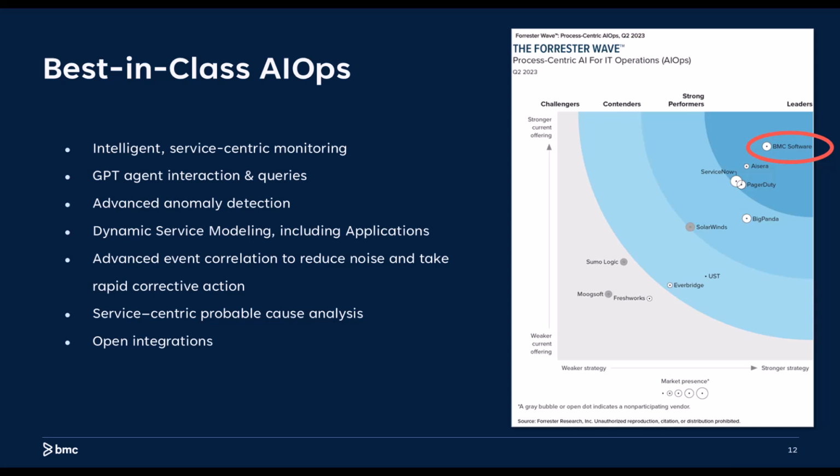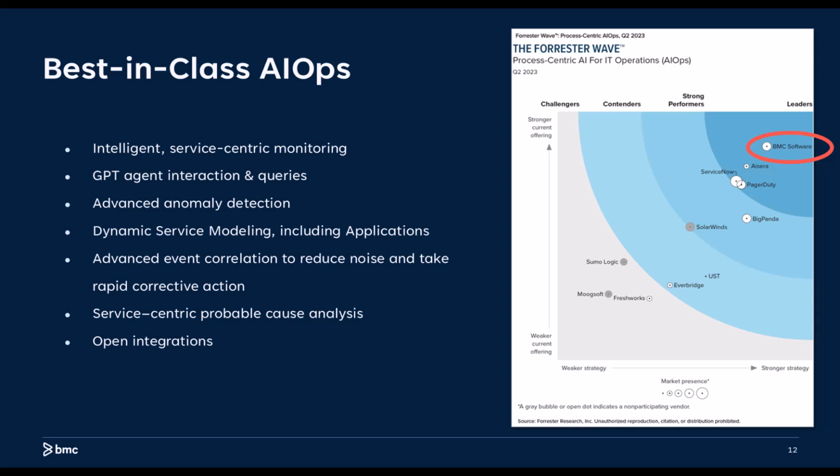By being intelligent and using service-centric monitoring, we can make sure the focus is on services that are important to the business, and provide deep insights into performance, availability, and importantly, allow the AI to understand the underlying architecture. Once the AI knows what the architecture of the systems and applications are, it's much, much easier for it to determine what the root cause of a problem is.